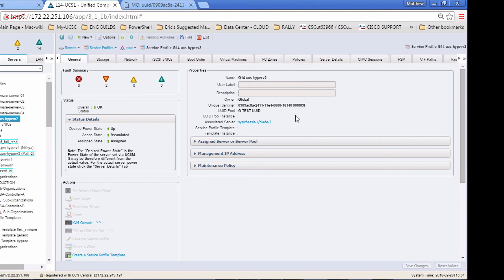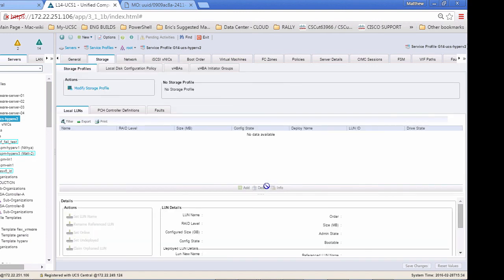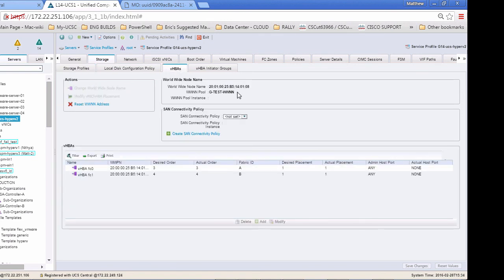We can see that our UUID is in fact 9F. Let's go over to the storage tab here, specifically the VHBAs. We can see that we have the correct worldwide node name, 0108.